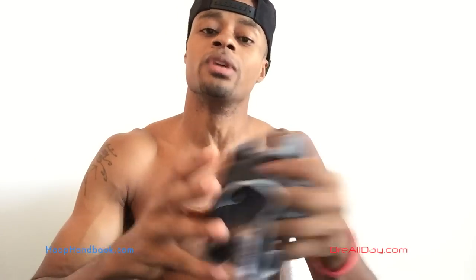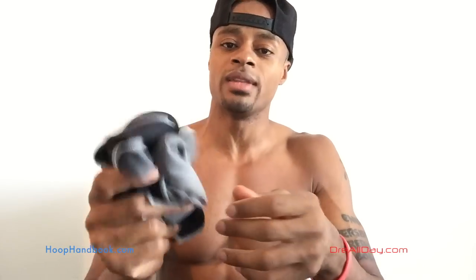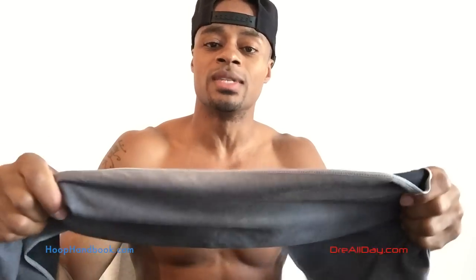And you might be thinking — what if you're outside running and don't have water? Here's the thing: you can wet this before you leave the house. You wet the towel, drive or ride to wherever you're going to run, get there, snap the towel, and it gets cold right on the spot. This towel stays cold for hours, and anytime it starts to warm up, you just snap it again and it gets cold all over again.